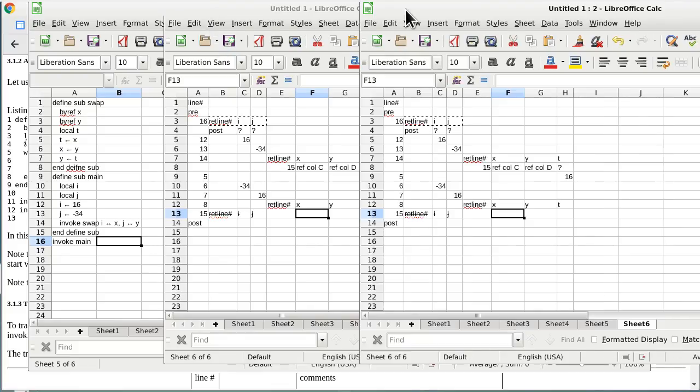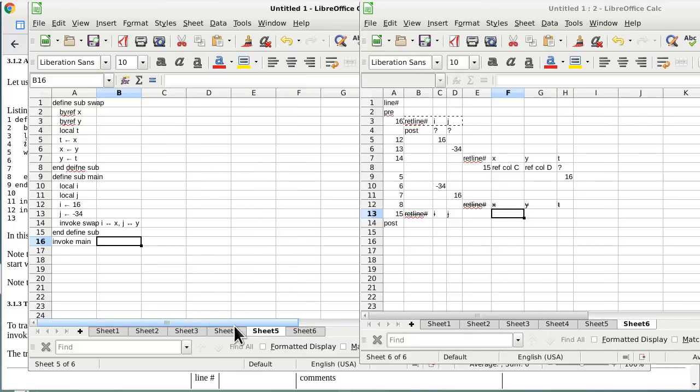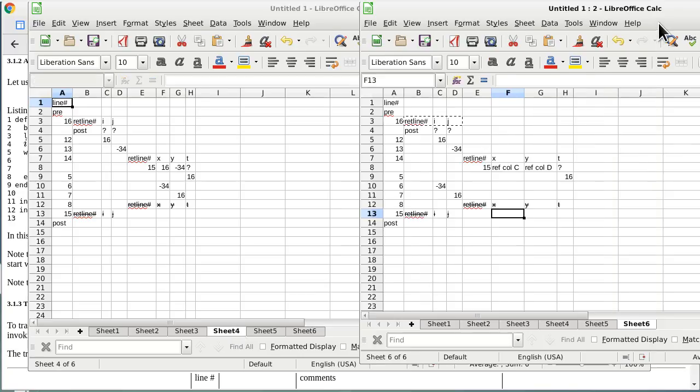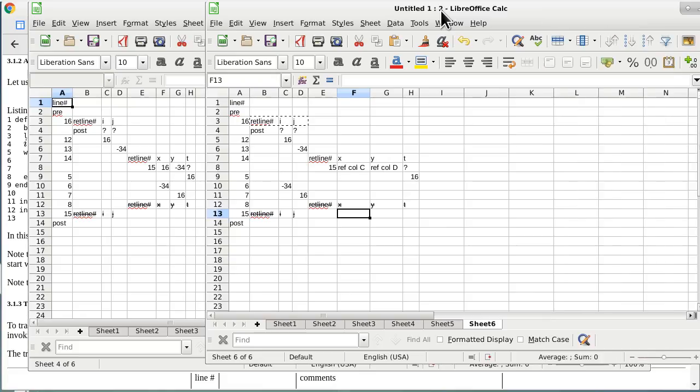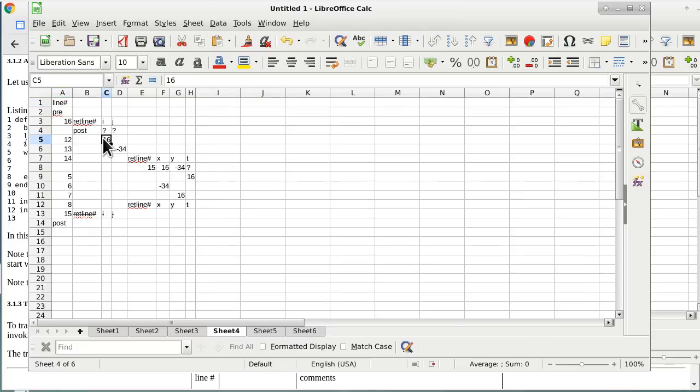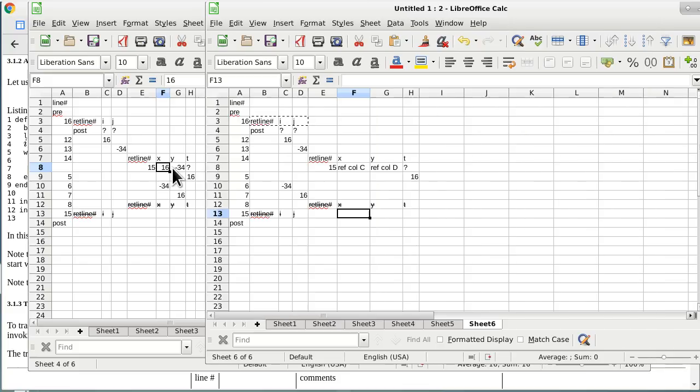So if you compare and contrast the trace with by val parameter versus the trace with by ref parameter, you can see, when you're passing by value, you're really just copying whatever the value is to the parameter. But when you're passing by reference, you are actually saying, I was in column C, so now X is a reference to column C. J is in column D, so now Y is a reference to column D. That is the main difference between passing by value versus passing by reference.